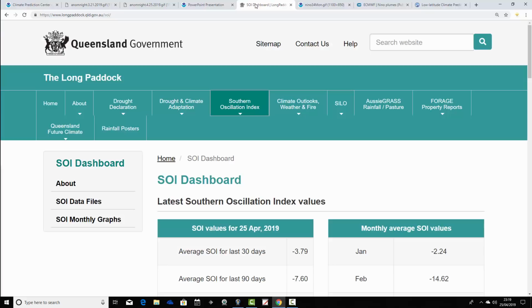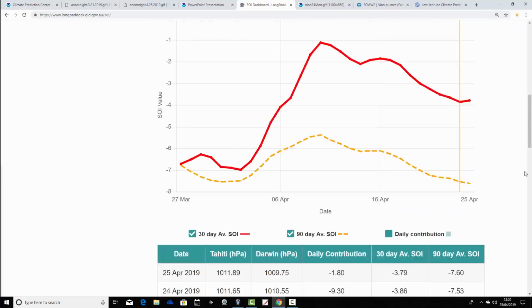This is how the SOI is looking. So the SOI, the Southern Oscillation Index, is an index that's reflecting the atmospheric state in the southern Pacific Ocean. It's measuring the air pressures between Darwin in Australia and Tahiti in the southern Pacific Ocean. And when the SOI is in its negative phase, then the atmospheric state will be reflective of an El Nino, being an El Nino state, if you like. When the SOI is positive, then the atmospheric state in the Southern Ocean is going to be reflective of La Nina. So negative is El Nino, positive is La Nina.